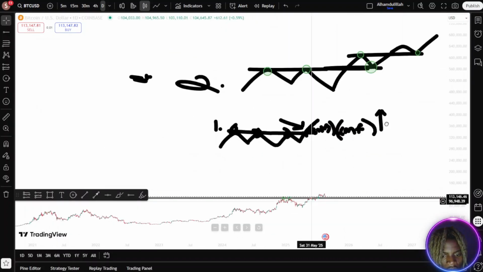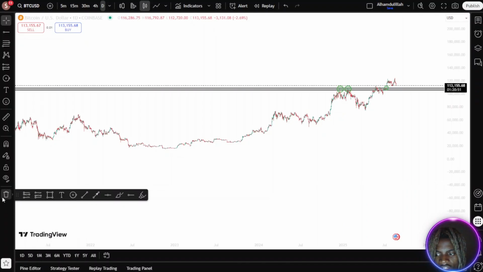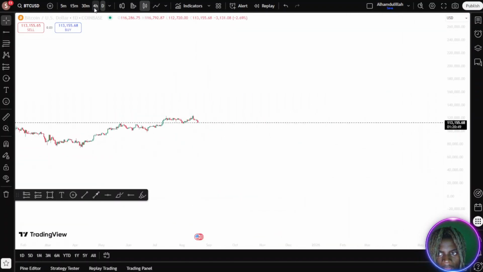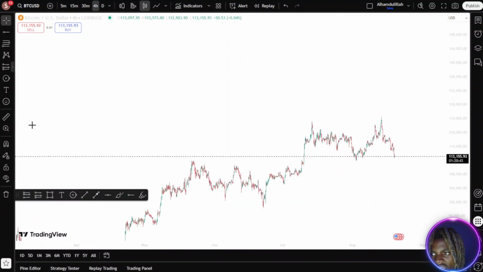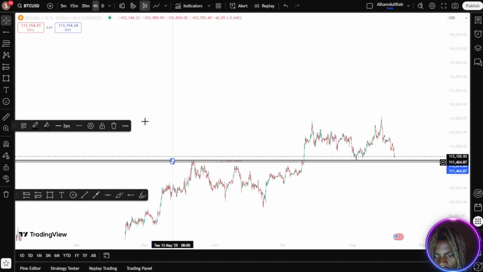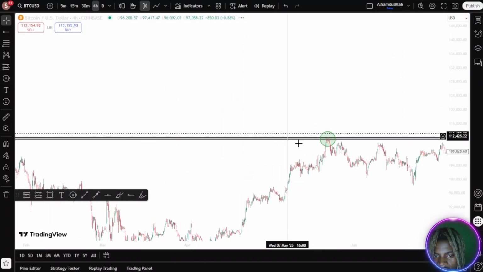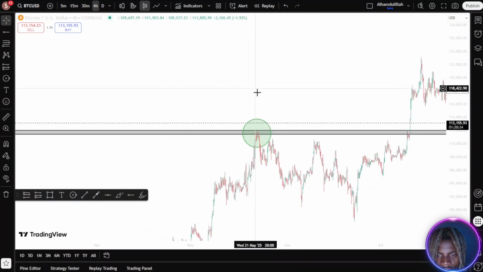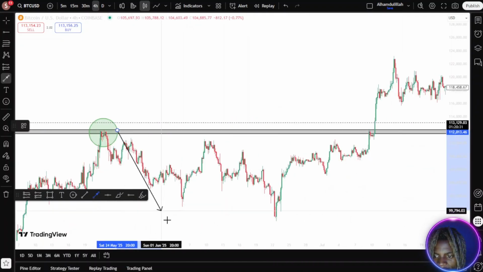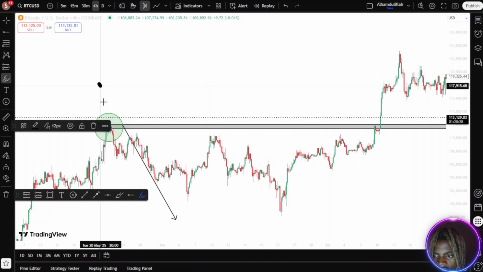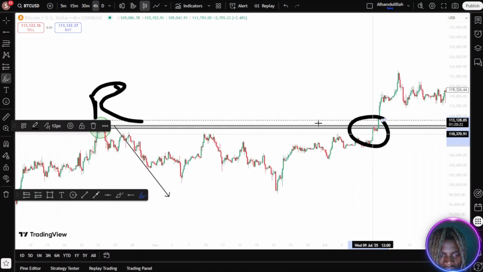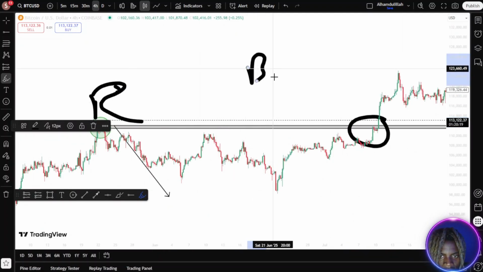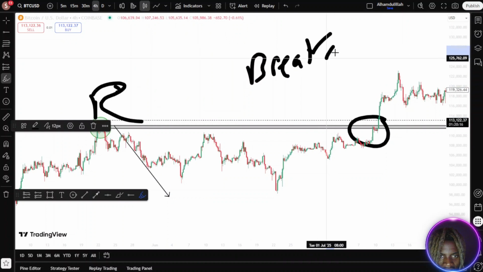Okay. So take Bitcoin, for example, here. If I zoom in, go to my 4-hour here, I can zoom out. I can see here on Bitcoin that on this area of resistance over here, go ahead and put a circle on this, price stopped here and fell down. So that's an area of resistance. This area of resistance here decided to get broken right here. Once again, once an area of resistance gets broken, that's a breakout. So price broke out right here.